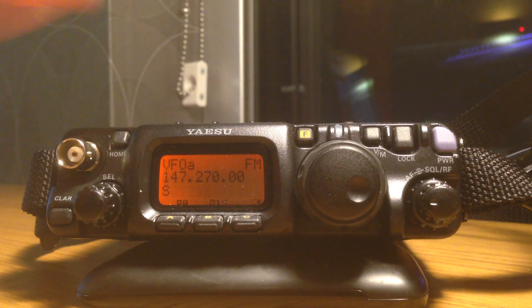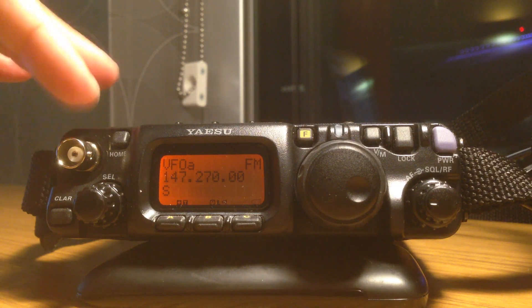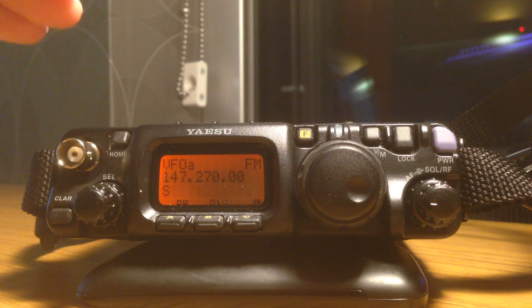For the tone, I just press the C key, and that leaves a letter T in the corner next to the plus sign. That's all we got to do. If I had a microphone hooked up to the radio and an antenna, I should be able to key the repeater — but I don't, so that's for another video.